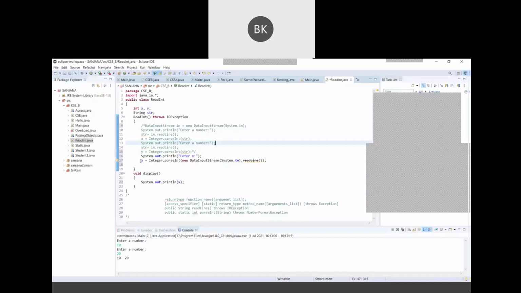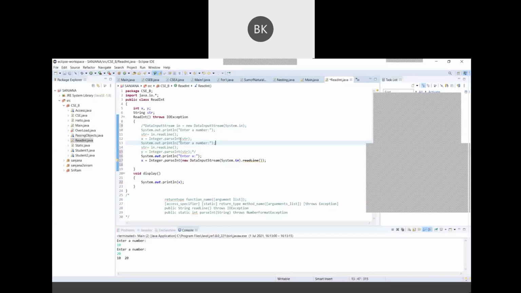Within the single statement you have to replace the three statements. We can follow this when you have to read only one variable. If you read more than one variable in the same method, you don't follow this procedure, because you will create more objects.